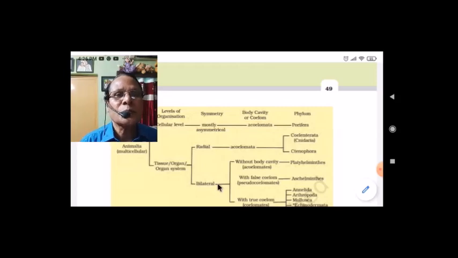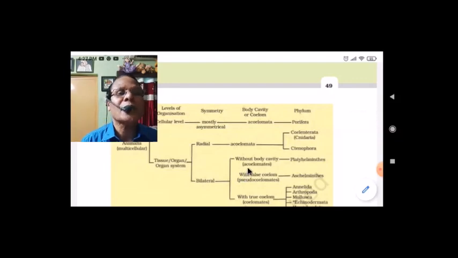If you are taking the bilateral symmetry, the animals are bilaterally symmetrical and, based on the body wall layers, they are triploblastic, having a three-layered body wall: ectoderm, endoderm and mesoderm. Regarding the coelom, the bilaterally symmetrical animals are classified into acoelomate animals, without coelom, as seen in the case of Platyhelminthes, animals like flatworms. The next category of bilaterally symmetrical animals have a false coelom or pseudocoelom. They are called pseudocoelomates, and actually triploblastic. All these three are triploblastic, though the coelom is different. With the false coelom, pseudocoelomates, example Aschelminthes.